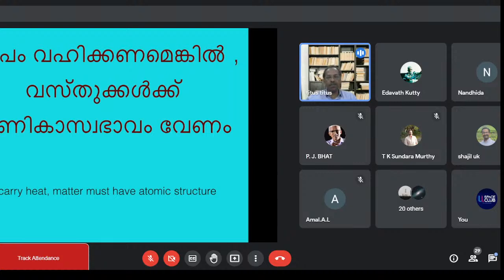If a body has this fluid, and they named it calorie, it will be hot. And when you connect two bodies of different temperatures, this fluid will flow from hot bodies to cold bodies. And if a material has more content of calorie fluid, it will be more hot. This was the theory regarding heat at that time. But this failed to explain many things.